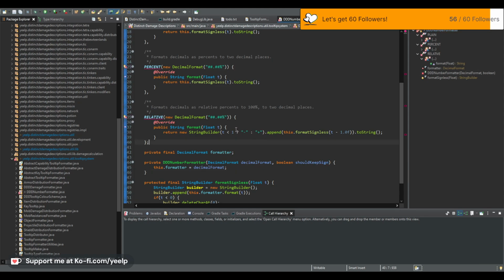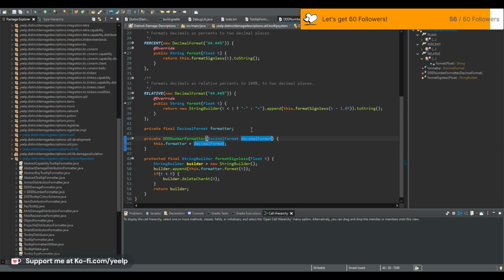The idea being now, oh, I need to do this. That this will first format this. It does delete the character at the beginning if it's less than 0 and would then reappend it, which is kind of like, why are you doing that like that? But it works. It works.